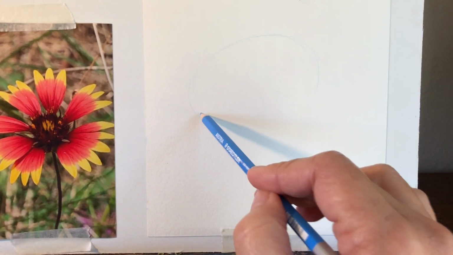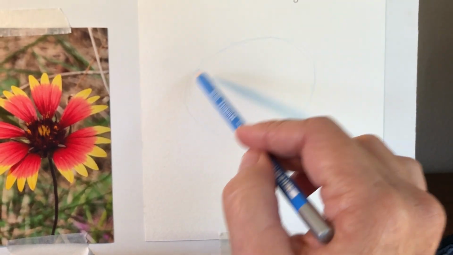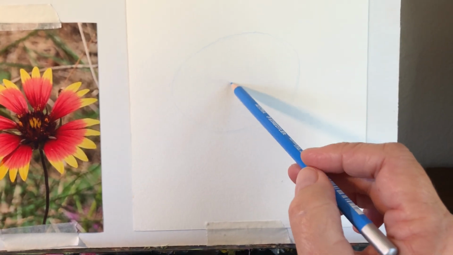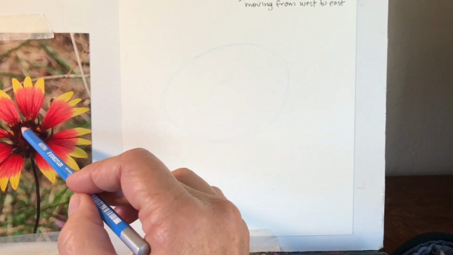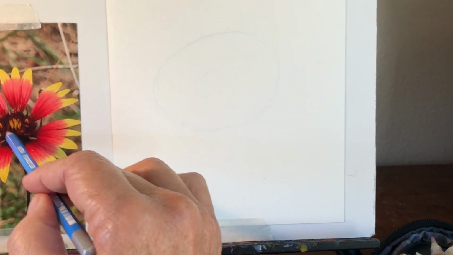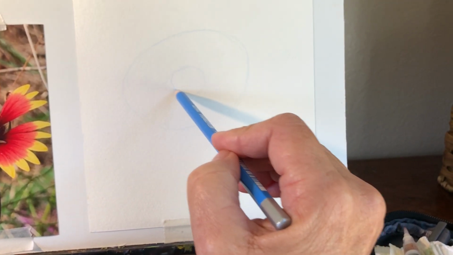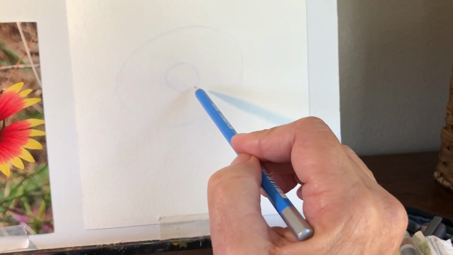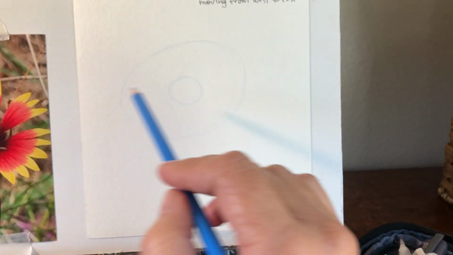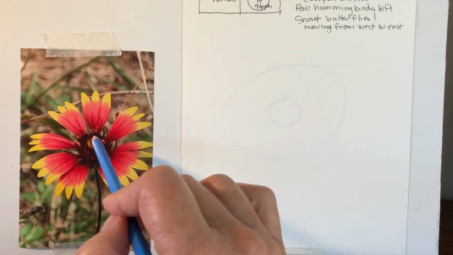I'm using a blue pencil here that I talked about earlier. They don't photograph, so you can do it with a blue pencil, but you don't have to. You can certainly use any kind of a light pencil mark. The center of my flower, the disc flower, is about 1/3, and it is more rounded than the shape of the flower. So I want to make sure that I have that slightly more round looking in comparison to the overall flower.